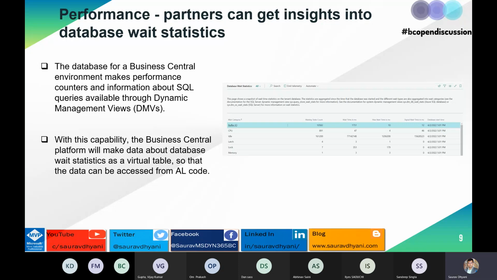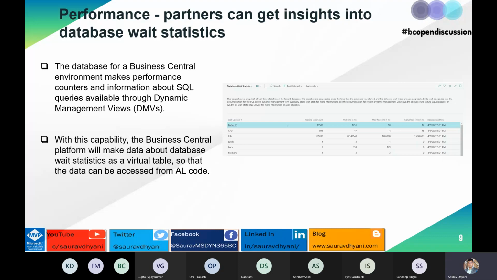SaaS is the only environment where you have a limitation of no access to SQL Server. That's where these DMV queries come into the picture, which again is based on a virtual table. So you can also use it in your code if required.